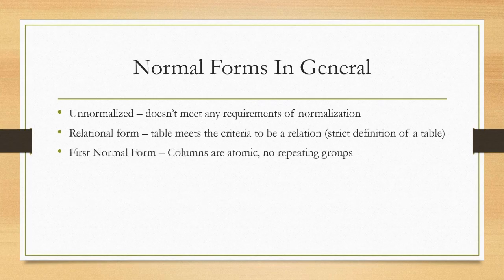We step into first normal form, and it says columns have to have only a single value. This atomic definition is something we'll talk about later, but atomic just means that you can't break it down any farther than it is and have it mean something to the person who's using it. For example, if you have a name of Jeff Smith, Jeff Smith is not atomic, because sometimes you want to know the last name, sometimes you want to know the first name. You put those in their own bits, then they're atomic.